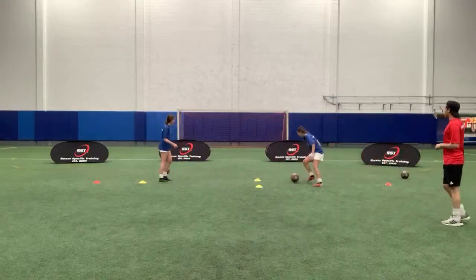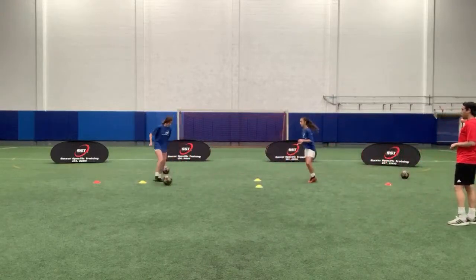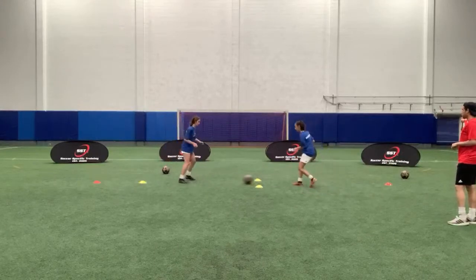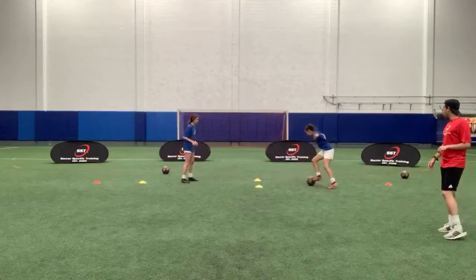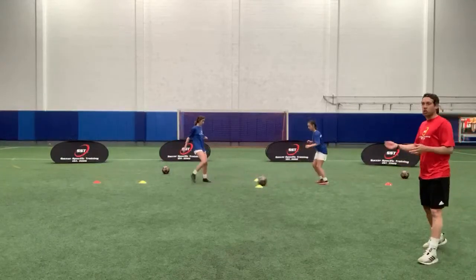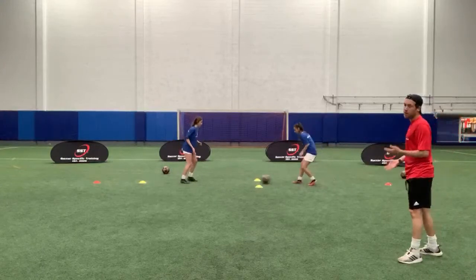One touch, big touch out, hard pull back, play with the opposite foot. Good. On your toes, and get a step closer to the pass so we can go sharp. Good. One touch, on your toes, good touch away, big pull. It doesn't matter how big you push it because you always have that touch to pull it back in. But obviously, the bigger the touch, the bigger the pull.